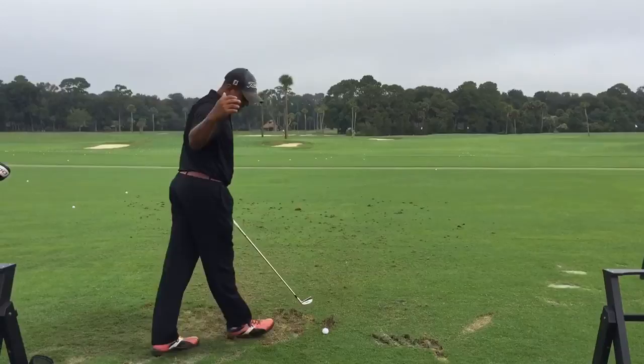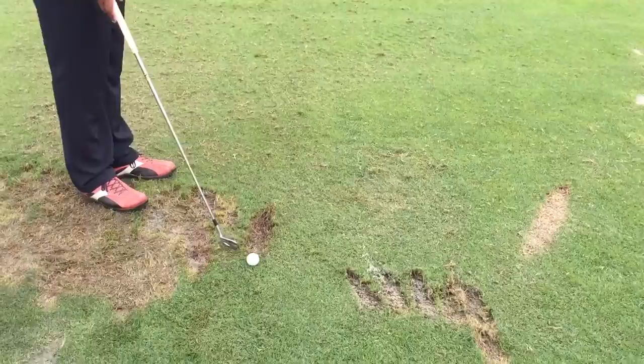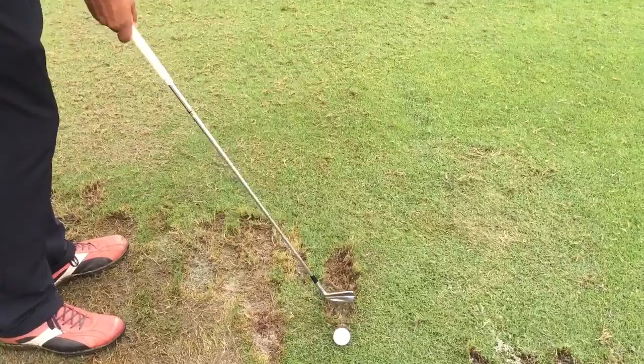What I'm going to do is, Rachel, can you come up just for a second? I just want to show them something. I practiced some stingers before the video, and I want Rachel to come up here and see the dip behind the ball, because this is where I'm coming. You see how I compress the ball, and then the club digs into the ground and goes up.